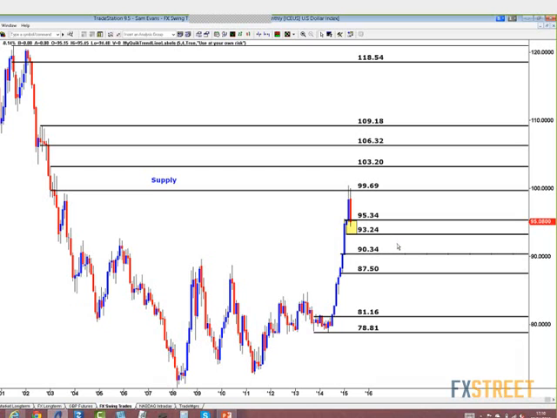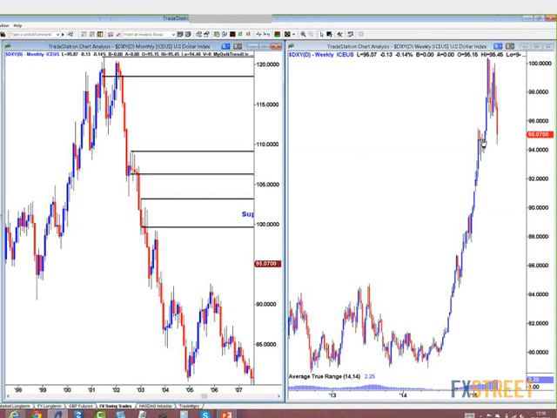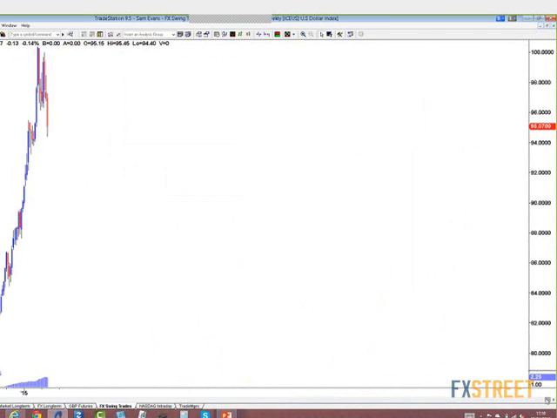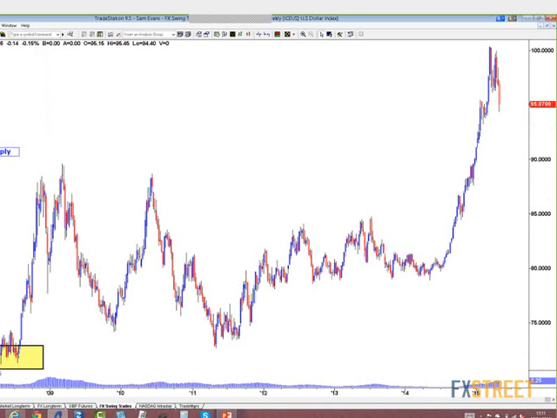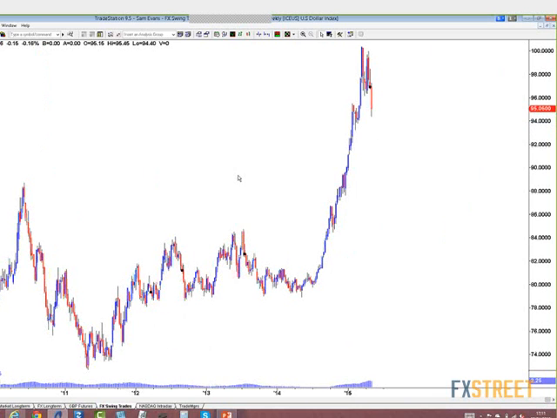So we'll talk a little bit about some of the structure of the supply and demand level now by going over to a smaller time frame. Let's go to the weekly charts, and you can see it even better on this weekly chart. So some of you are asking about what to look for when it comes to a level of supply and demand. Well, let's talk about that for a second.